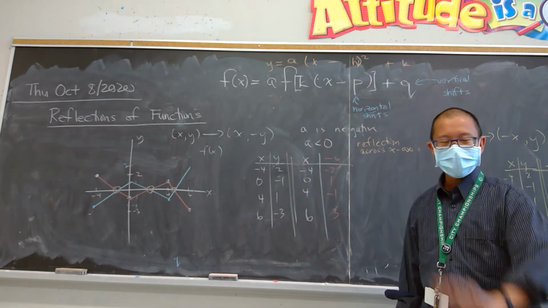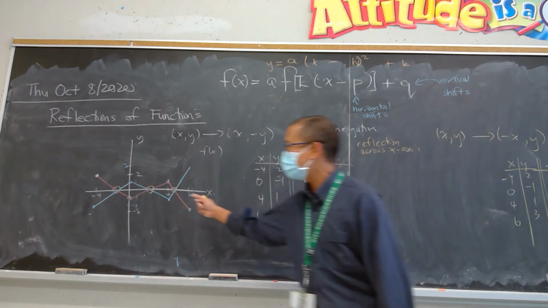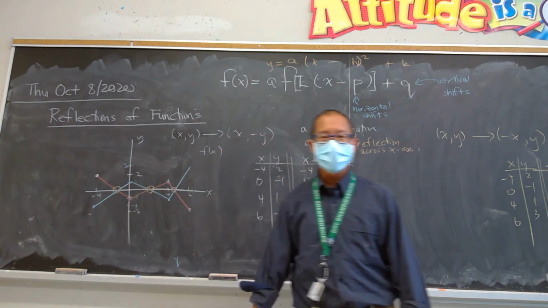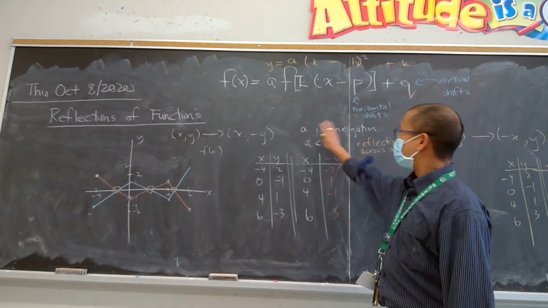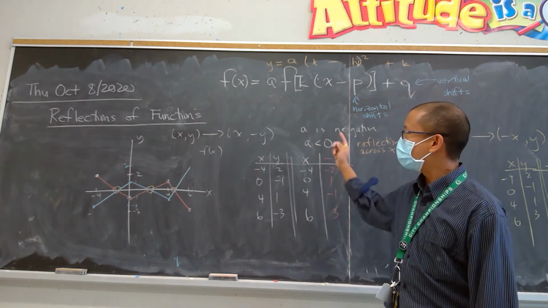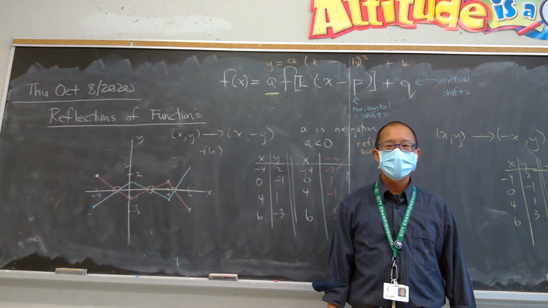The answer to the second part of the handout, if you're looking at the reflections of function handout, it talks about invariant points. The invariant points are points that lie on the x-axis. So I think you can read that from the PowerPoint and from the notes. Basically, we are actually understanding the effects of a.